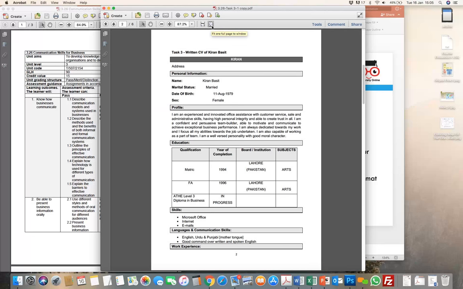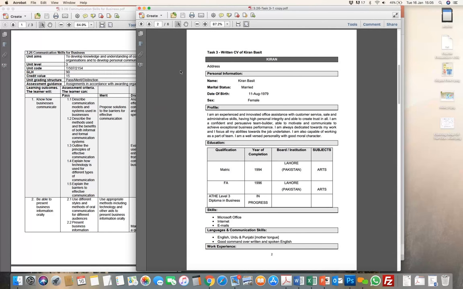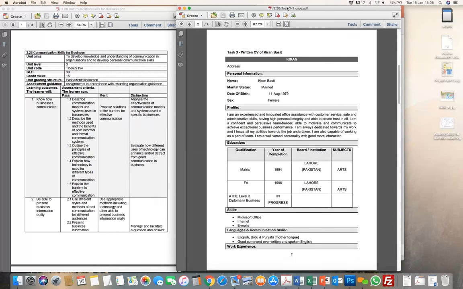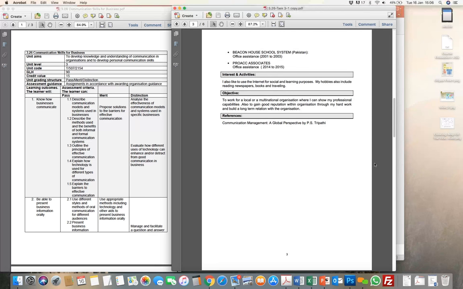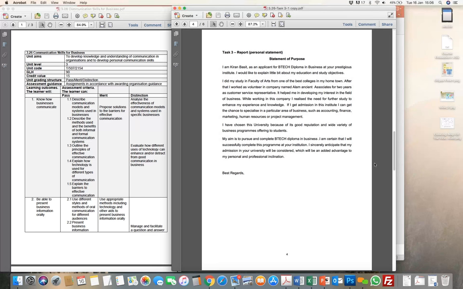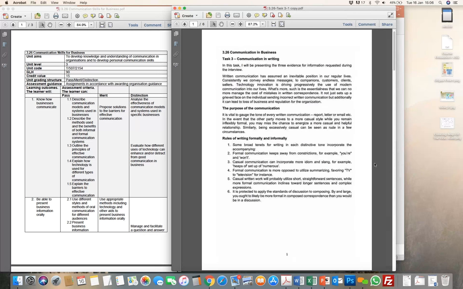In the unit, one of the key tasks related to the assignment is that you have to talk about three fundamental ways in which you will communicate. The idea of the assignment is to familiarize you with the different forms that you normally use. The first form is a formal letter. The second is your CV, when you're applying for a job. The third thing we look at is primarily making a report. These are what I highlighted in the handout that I emailed you last week.